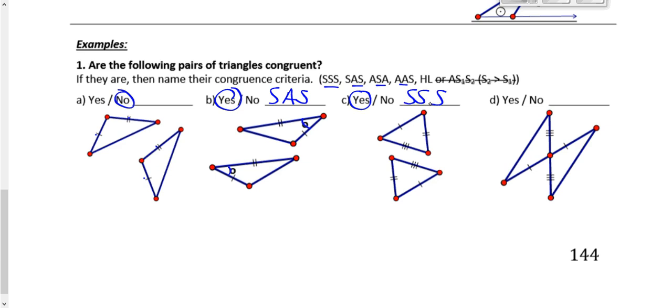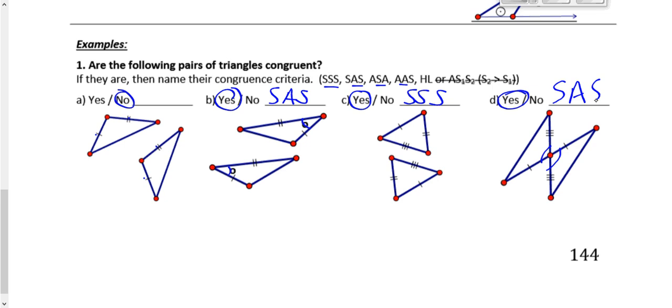Yes. Why? Well, we have a side and a side. But there's a vertical angle. Vertical angles are congruent. There we go. So it's yes by what? All right, you guys are getting this. Side, angle, side. This is much easier to come up with. Don't worry, it'll get harder.